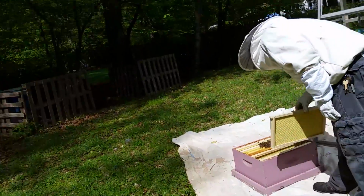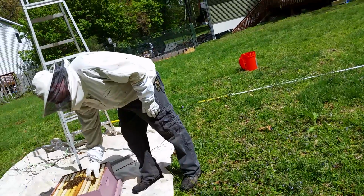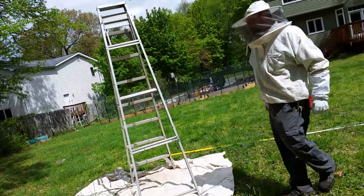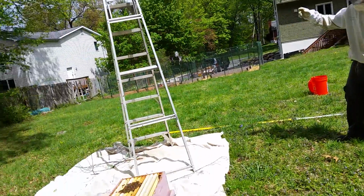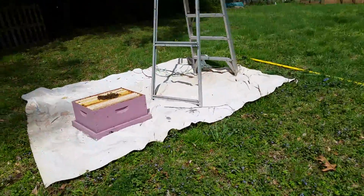The next time, Lowe's sells this thing. It's a big cutter, like on a stick with a cutter. So next time you could cut down the branch and let it fall into the bucket. Like the whole branch should go into the bucket. Let's see if they're going to congregate in the box. The lighting is very bad. All right, it's still up there.